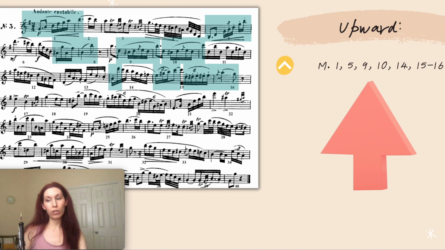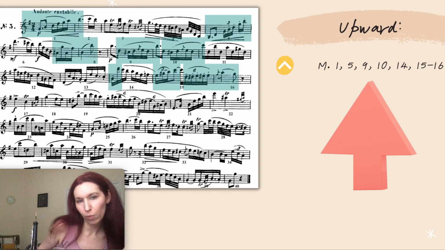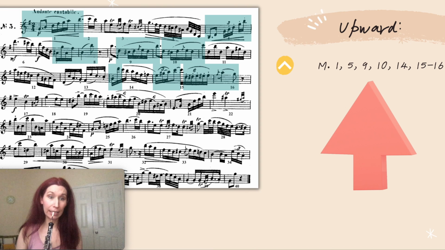And what we want to do is we want to look at the tuner, and I have mine here next to my computer. I want to look at the tuner, and I want to see, where does my G register? Doesn't matter if it's in tune, just where is it? Is it 10 cents sharp? Is it 2 cents sharp? Is it 10 cents flat? Hopefully not. But to see where it is, and then we're going to play the B, and we're going to check that as well, so that we know our tuning tendencies for that.